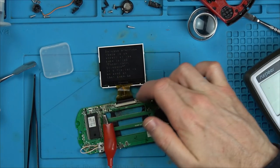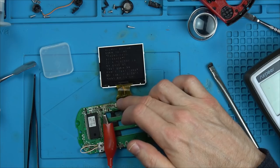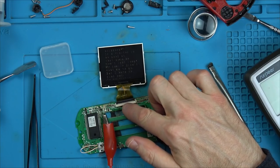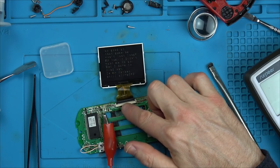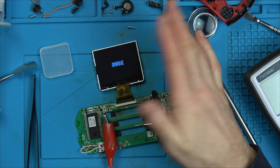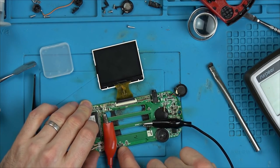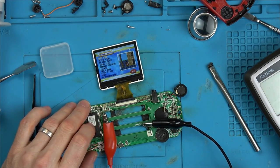I mean, there's a chance it could have been some kind of corrosion under here, because these do look very dull. But I think it was more to do with something on this connector. That's what I reckon. Maybe the backlight wasn't lined up properly, or maybe some of the pins were missing. Because remember, we had a weird thing where it was offset. So anyway, it's working now. Let's just turn it off and go back on again and make sure it wasn't a fluke. Oh, excellent. It's so vibrant. Lovely.